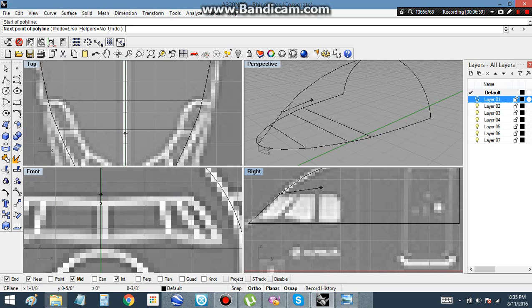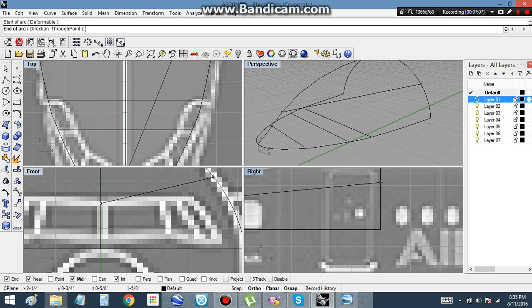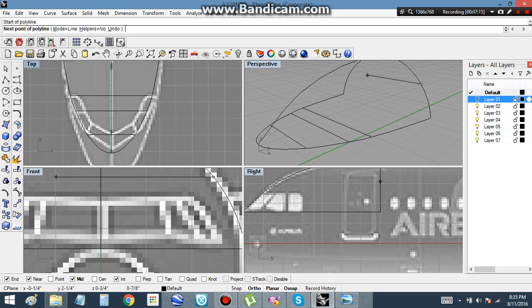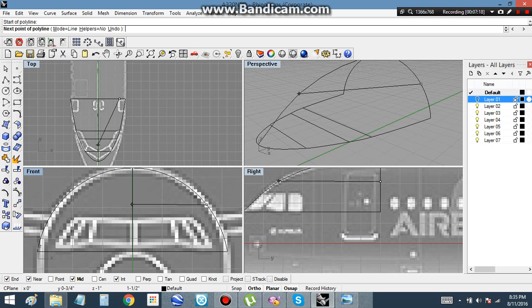Now, let's see. This is where a curved line will come in handy. You want it to end about there and be curved. Sometimes, well, all the time, the arc, if you try to do it from center, or on different angles, it goes wonky on you. So you gotta, okay, that's the line I want.